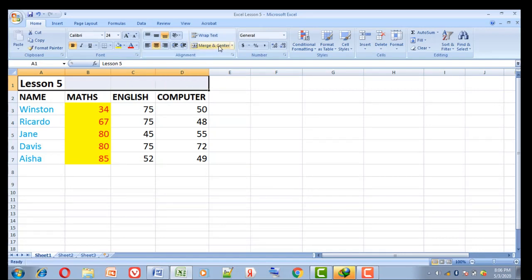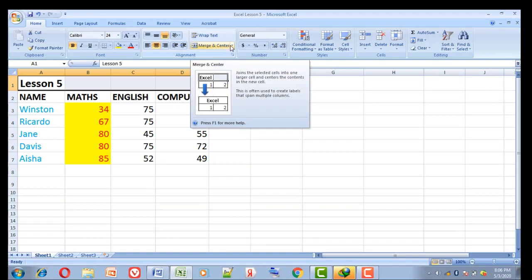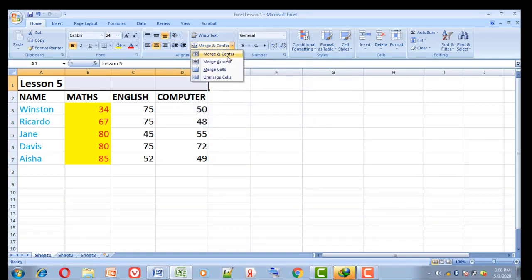Then I come to this here, click here, and you see merge and center. I click merge and center, it brings the text to this point. So that's how you merge and center text. Okay? That's how you merge cells.